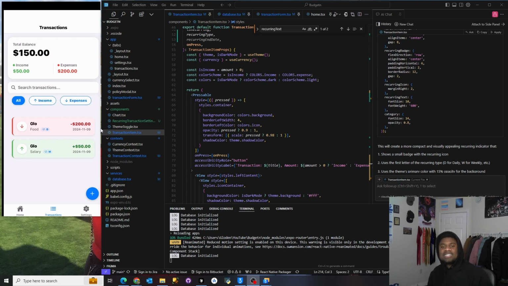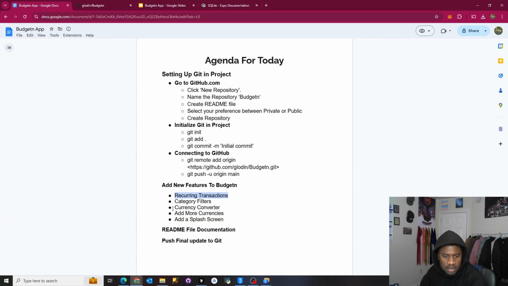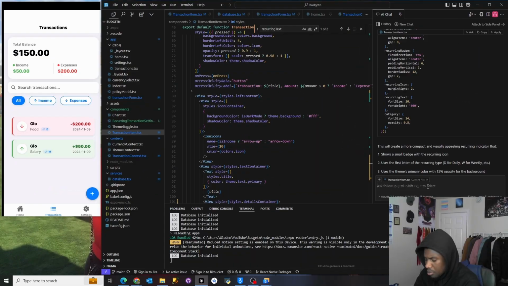Let's go into the next task. So the next feature that we're going to add is category filter. Okay. Please add a category filter to the transactions screen.